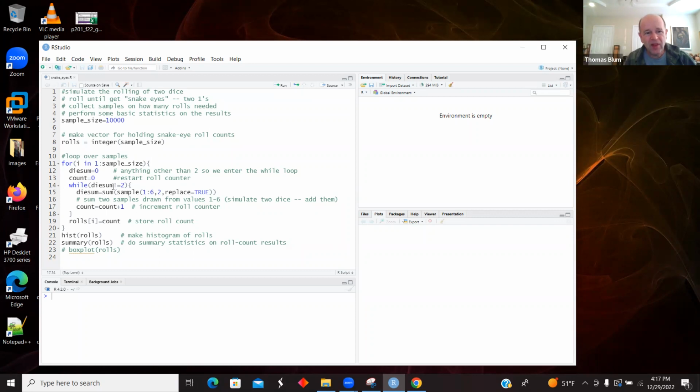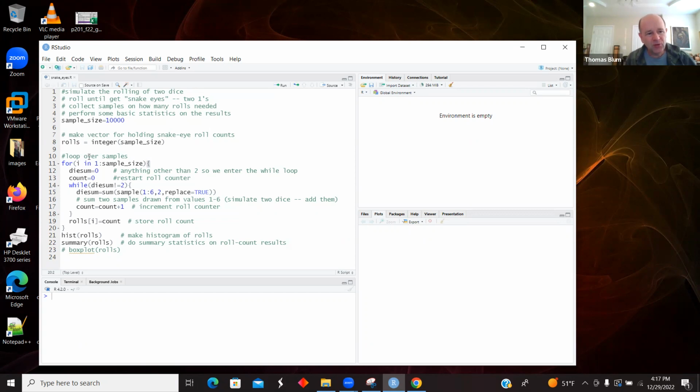When finally we roll snake eyes, two 1s, and the sum is 2, then this condition will become false and we will come out of the while loop. We will assign that count to that sample's element in our rolls vector, and then go back to the beginning of the for loop and continue to move through our samples.